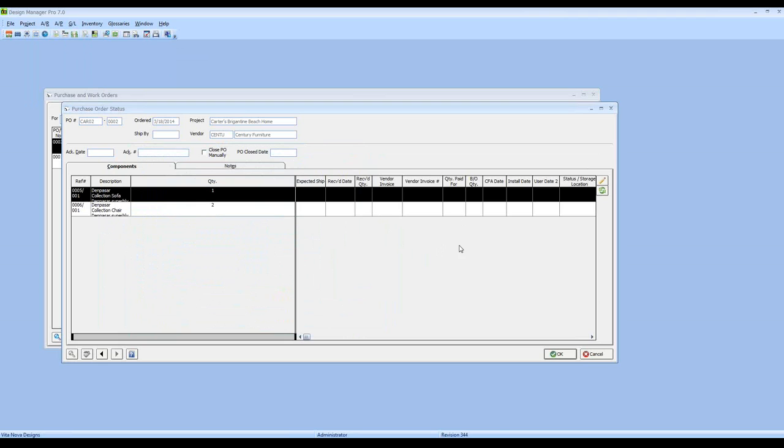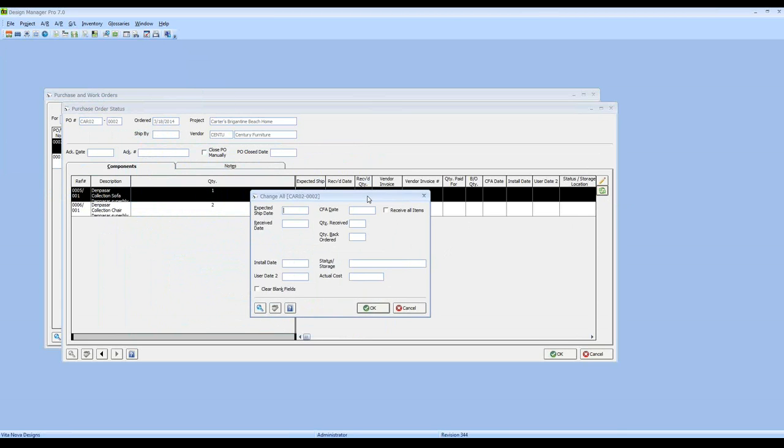Another feature from this window that's often overlooked is what we call our Receive All or Change All button. For example, you might have, besides our two components here, say the purchase order has 10 or 11, and inputting information on each one of those is time-consuming. If they are all received simultaneously, for example, you could use the Change All button and enter in any of the particular dates and information that you might want.